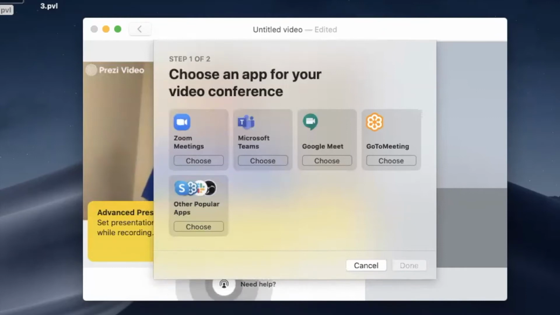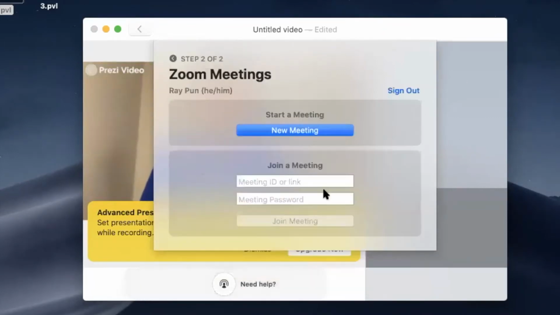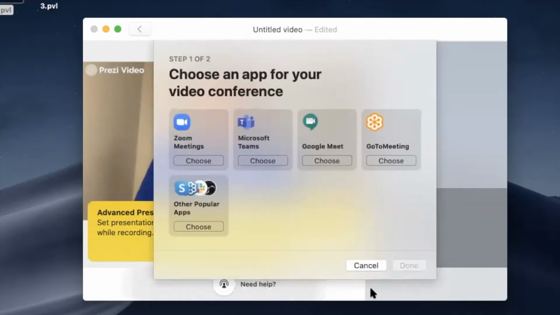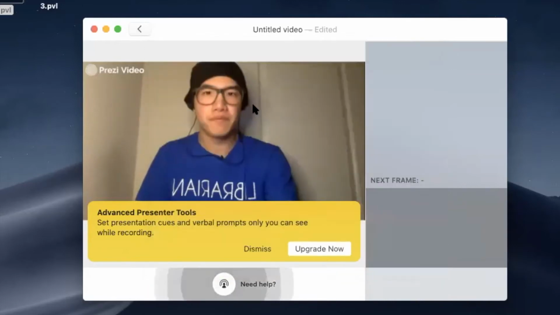So you want the meeting ID number or the link, put it in. If I choose Zoom right here, you need this information. Otherwise, if you're starting the meeting, then you could start it, like what you saw earlier. I can't do this now. So we can't see any option for Prezi within Zoom. You're always going to start with the Prezi application, really. Right, which is fine. Okay, thank you.